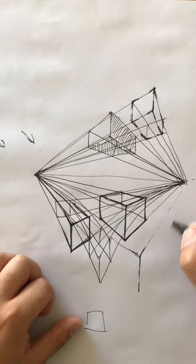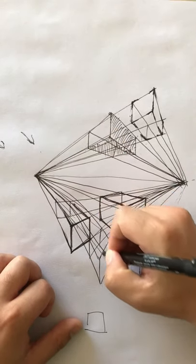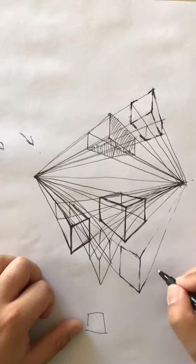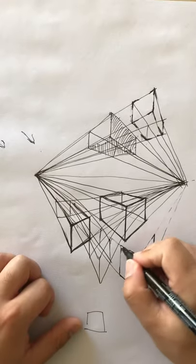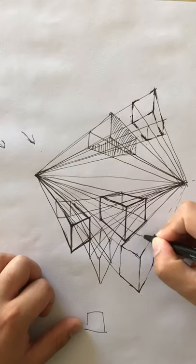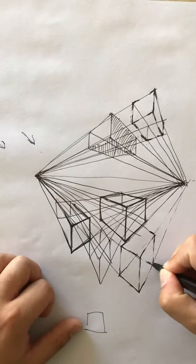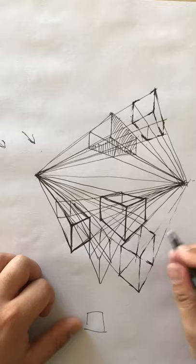Try it in all combinations. Try going thick from the point and then the line, or try going the line and then getting thicker as you go. And then you're going to do the same. Thick, thick, thin, thick, thick, thick, thin, add some depth, and then connect the lines, thick, and then trail off, thick. See, we can always make mistakes. Thick, trail off, thin, thicken, and then connect the ones like this. And then you've done that already.